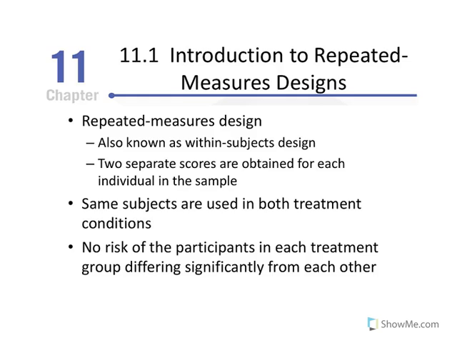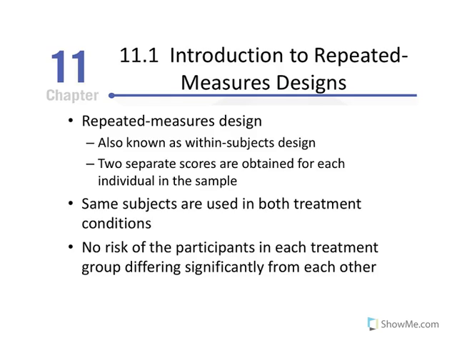One of the main advantages of the repeated measures study is that it uses exactly the same individuals in all treatment conditions, which does a couple things. It minimizes the differences that we may anticipate in groups. So there's no risk of the participants in each group differing significantly from each other. One example that's cited in the text is that if we're looking at GPA scores, initially one group may be faster, smarter, more extroverted, and other characteristics can be more positively demonstrated in one group versus the other, which is the disadvantage of the independent measures t-test.